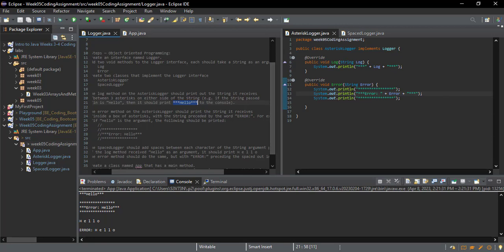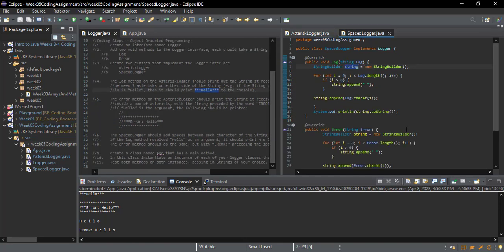Again, it was very simple. I just had it print out a bunch of asterisks on the top and the bottom, and then print out the error colon plus the error with some more asterisks at the end. And each one of these did it on a new line, so it was able to create a box.